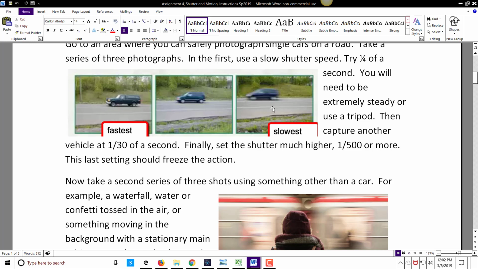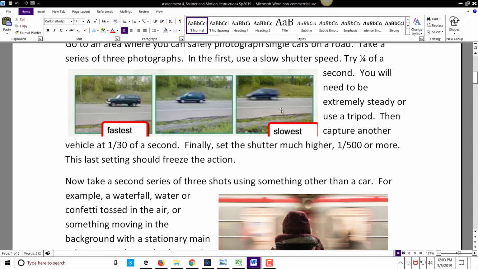If you are going to get 1 piece of equipment to help your photography, it needs to be a tripod. With still photography, you don't need a real fancy tripod. You just need something that you can put your camera on so that you can make it stationary. All right, so in the slowest one, where the shutter is open the longest, you get the car very blurred. You might also get the background being blurred because you're getting some movement in the camera itself if you're hand holding it. Now the fastest one over here, it appears that the vehicle is literally parked.